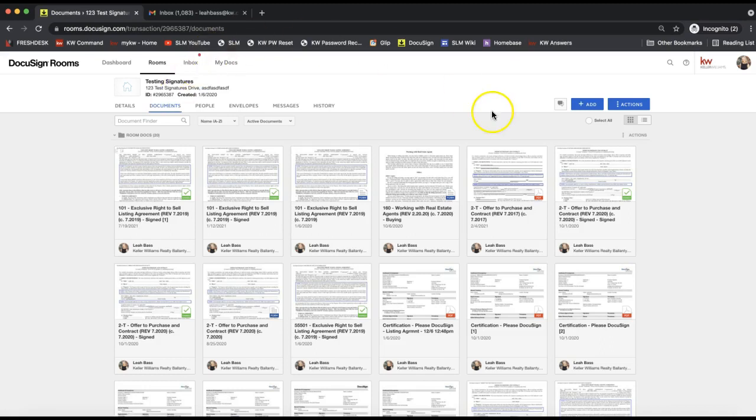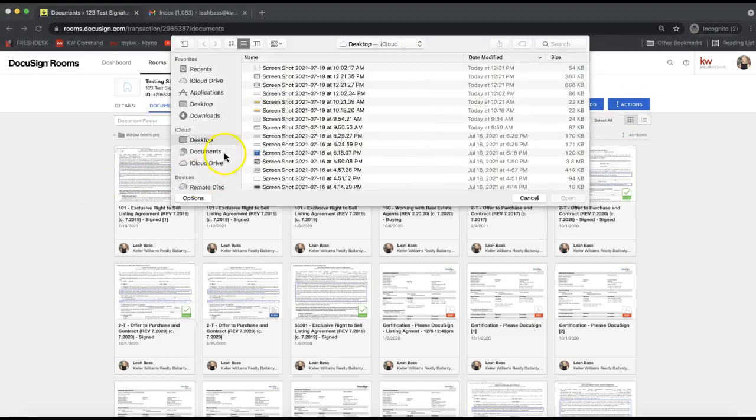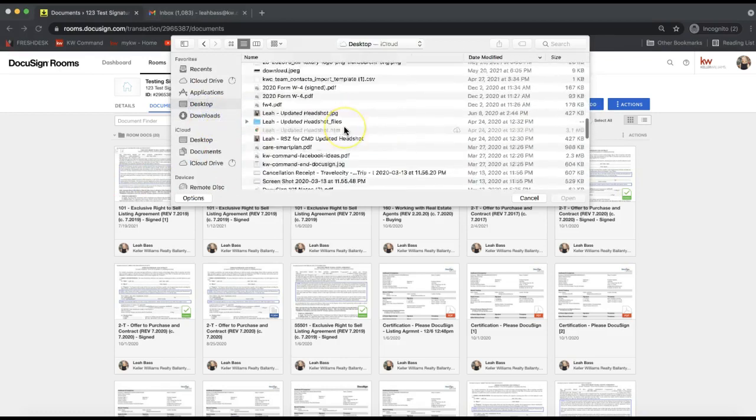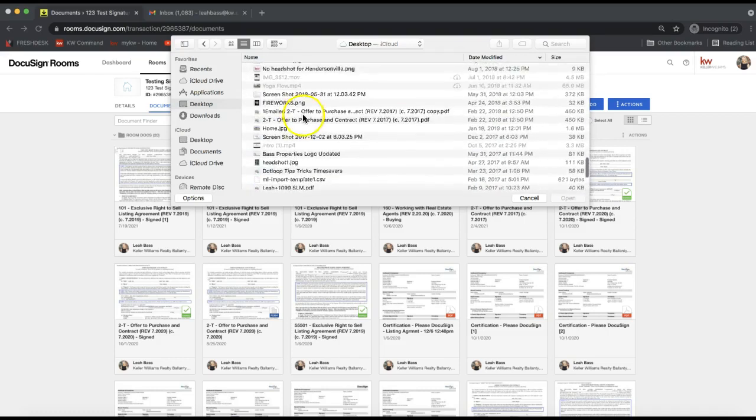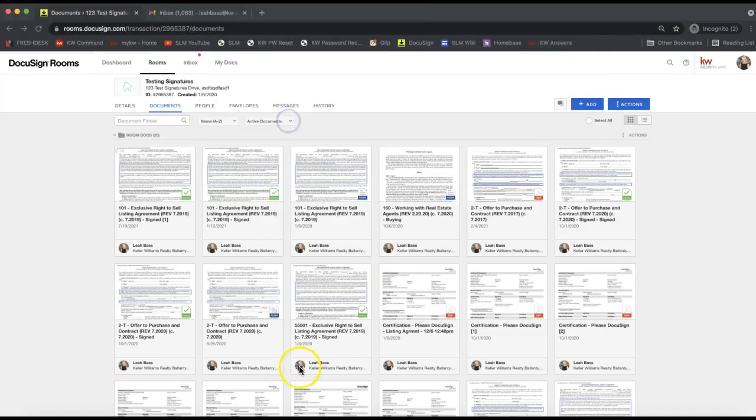All right, so the first thing I can do is add that form to my DocuSign room. So assuming that client emailed it to you, of course, save it to your computer first. And then you can come up to Add on the top right to add the form from your computer. So I'm in the Documents tab of my DocuSign room specifically. I click Add on the top right and select from computer. And depending on where you have that saved on your computer, you can go ahead and navigate there and double click to pull that in.